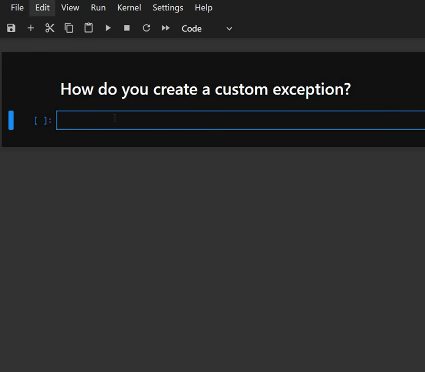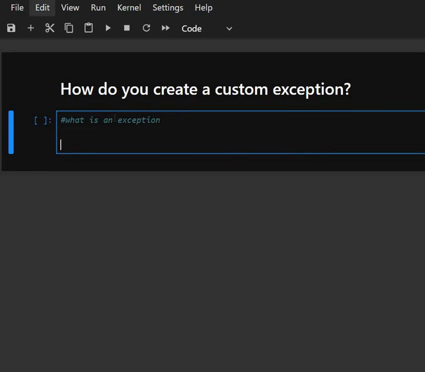So let's quickly remember what an exception is. An exception is an error that occurs during the execution of a program. If it's not handled, it crashes the program. So let's understand exception with an example.